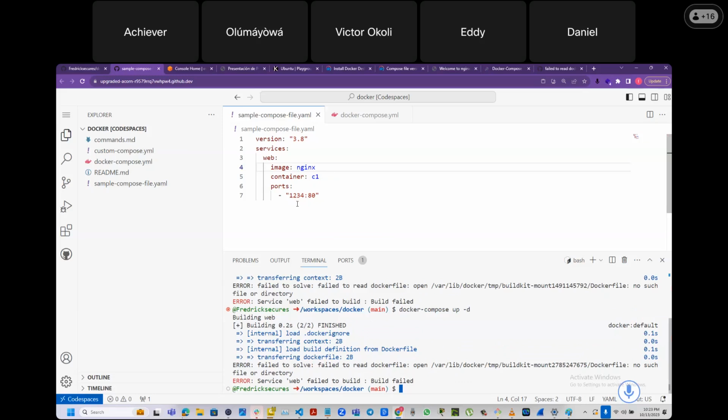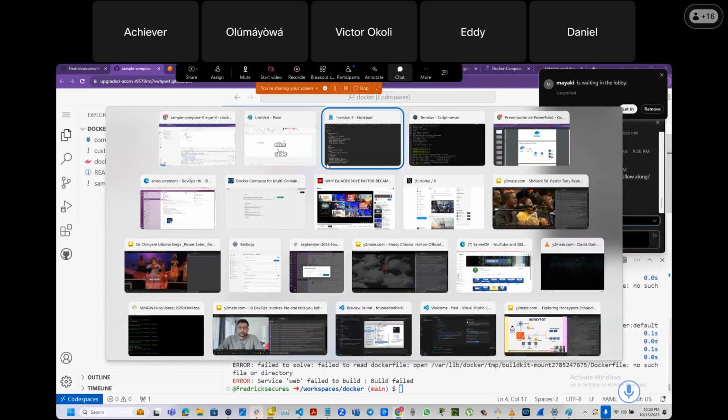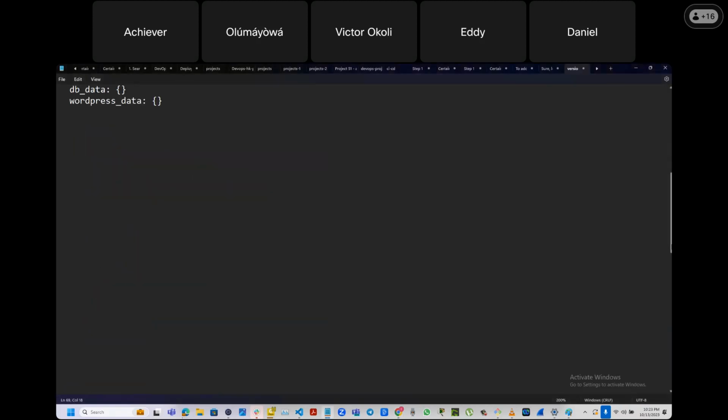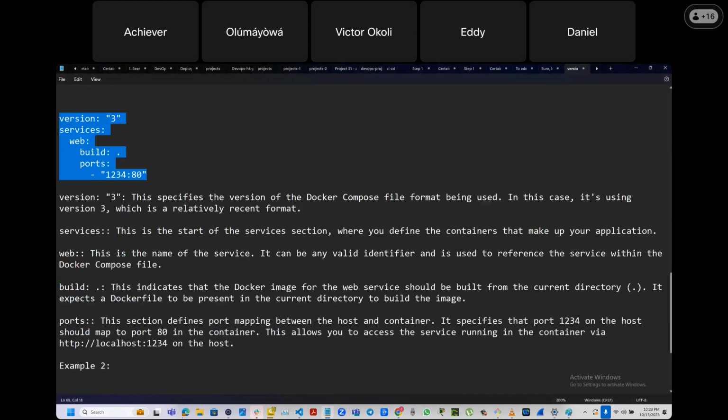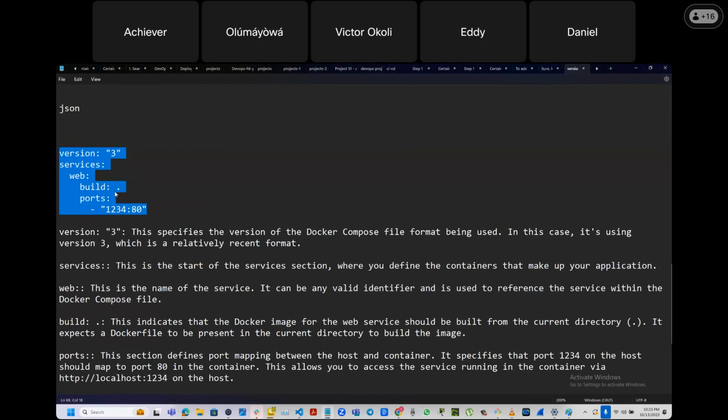Okay. This is weird. It's supposed to work now, but another way I can resolve this literally is this. If you check this file that I have here, you will notice that I use something like build and I put a dot here. It's looking for a Dockerfile. You understand?